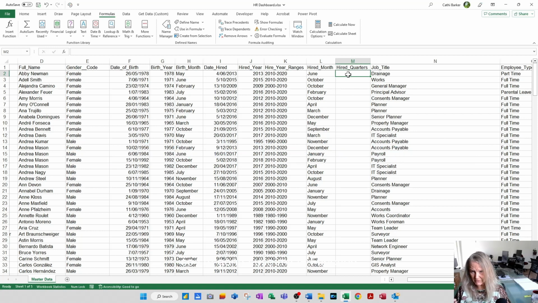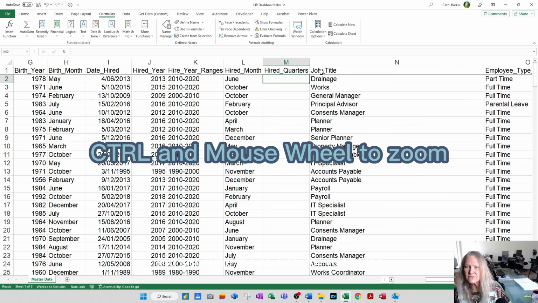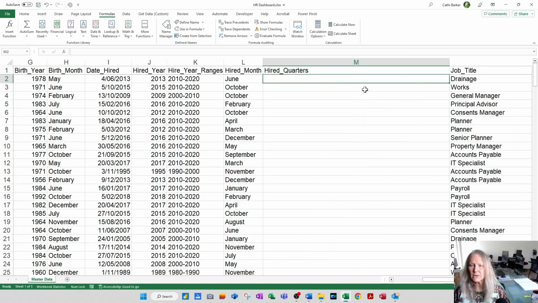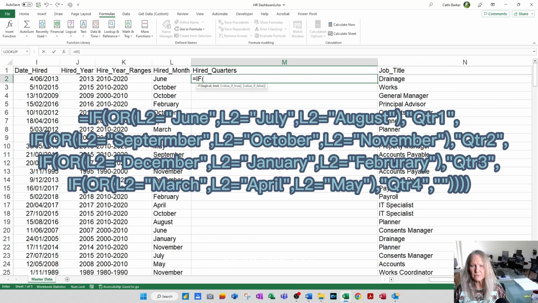So I'm going to use my if function. Let me just zoom in a little bit and scroll across and just make this as clear for you to see. And I'll widen it as well. Okay, so let's go across here. Equals IF, tab. If L2, now, backspace, OR, if OR is a function, tab.